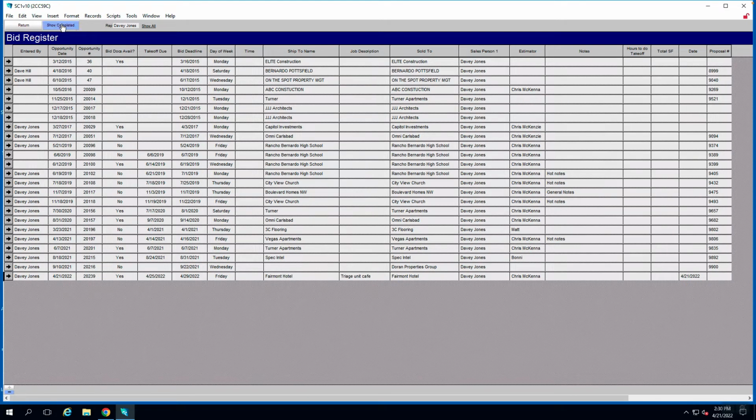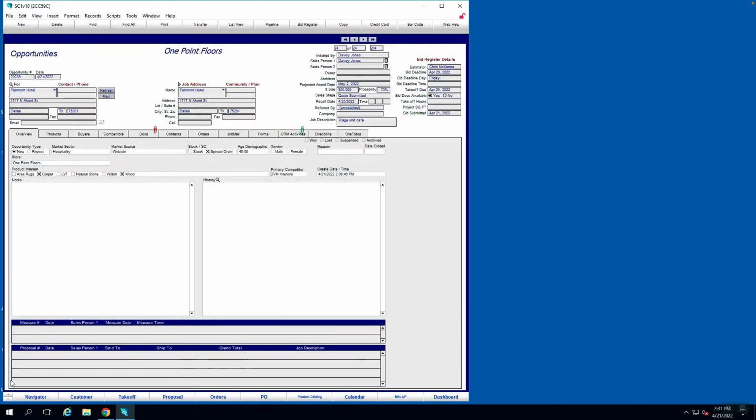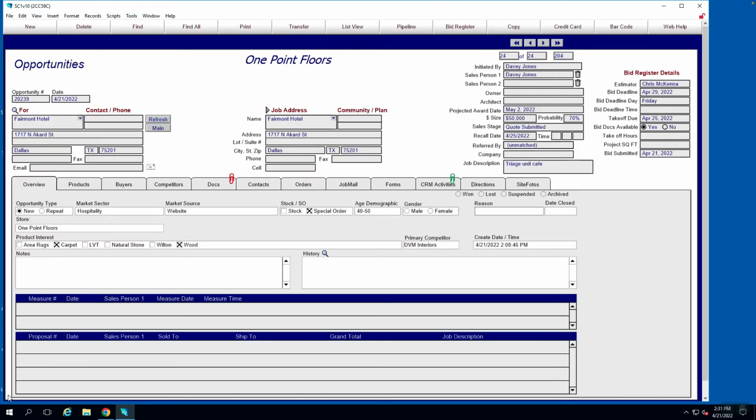But you could go up here and say show completed, and then it would show you everything you got done and what day the bid got submitted, etc. So it's a really nice tool to keep your project managers and your salespeople and your estimators in sync with their schedules with one another.